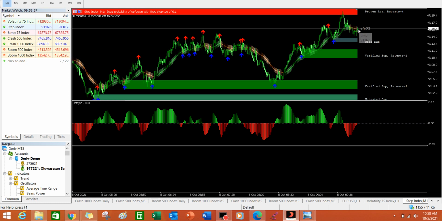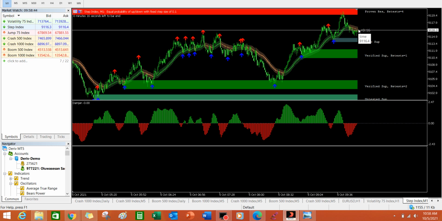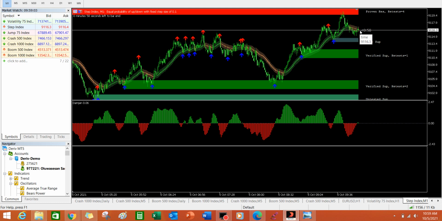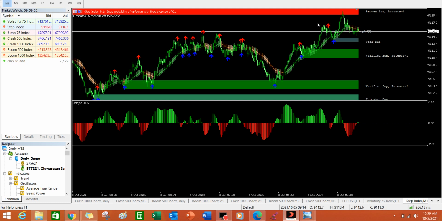You can see it moving up and down, but sometimes it moves in one direction for a very long time, and after getting to a particular point, it comes down again, but it will be going more in the direction of the trend than the other direction. That is just the way it works. It is as easy as that. It is not as volatile as the way volatility 5 sounds, but it is a unique asset that you can easily trade if you know your way about it.